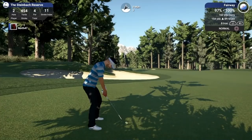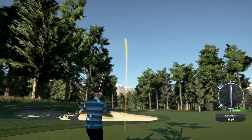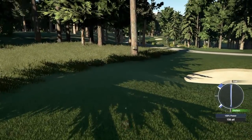Ball is below the feet. Keep it straight at it, just a little touch of D left. And we are, where's that going to go? Where's it going to go? It's not on the green anyway, that's for sure. No. Okay, so best par here.